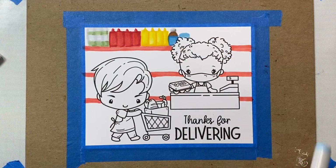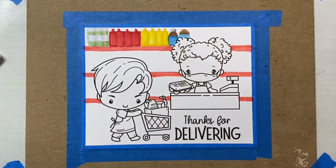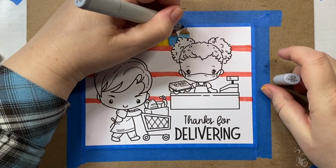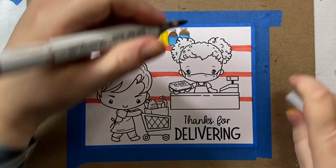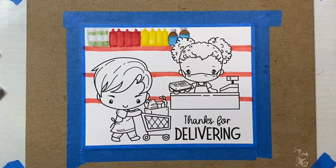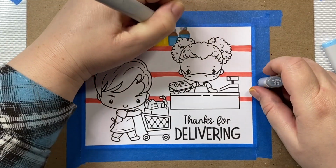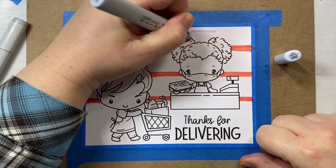This one's going to end up being a little bit bigger than the first one, but that same technique, just a little rectangle with a half circle on top and then a little rounded rectangle above that to make the cap. And then I'm just going to add some shading and my little vertical lines to just make it look like it's a little cap, like those little ridges on a cap.